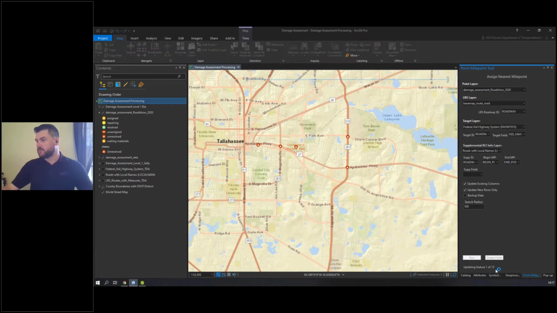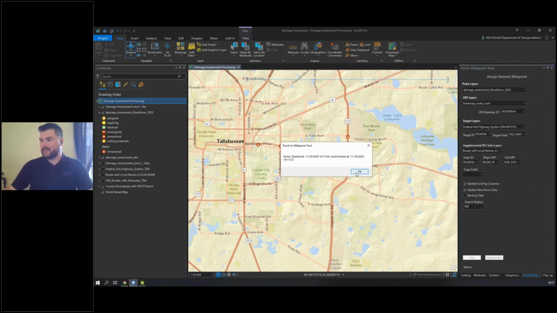And what this is going to do is check the column structure and see that there's 13 points in this data set that need to be updated. And I'm currently updating them on the fly with this tool right now. So as that finishes here, it's going to save all our edits and then tell me that it finished. And now I've appended the data in the data set in ArcGIS Online with new information.